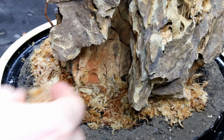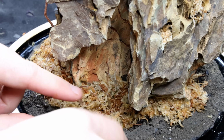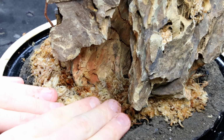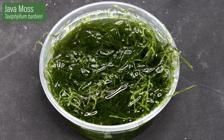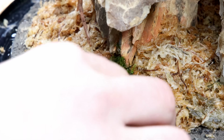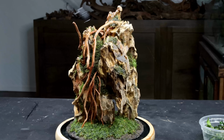Next I put a thin layer of damp sphagnum moss on top of the substrate. This terrarium will feature a carpet of moss, and like the areas on the hardscape, this will help keep things hydrated. For the carpet I'll use Java moss. Like before, I chopped it up into smaller pieces and added a beautiful carpet atop the sphagnum moss. Again, everything was sprayed down.